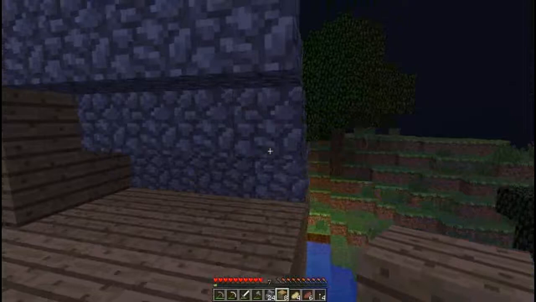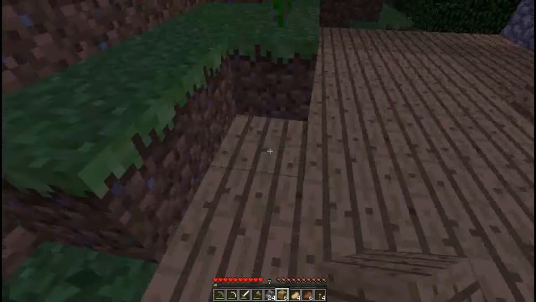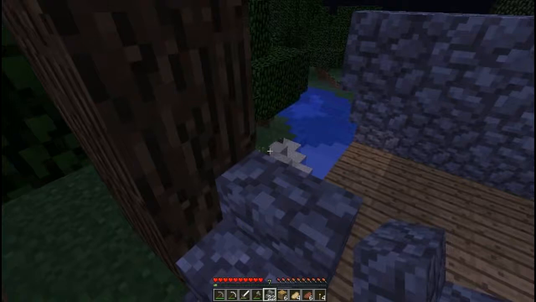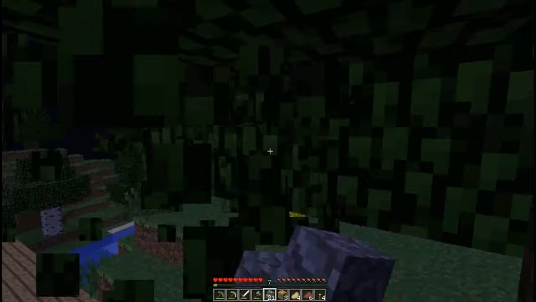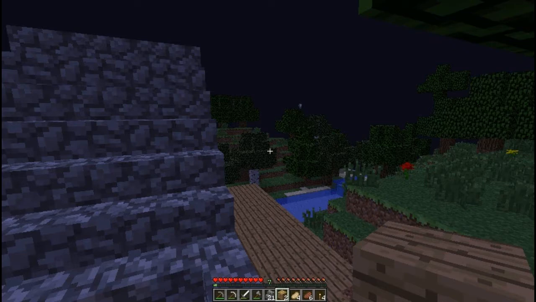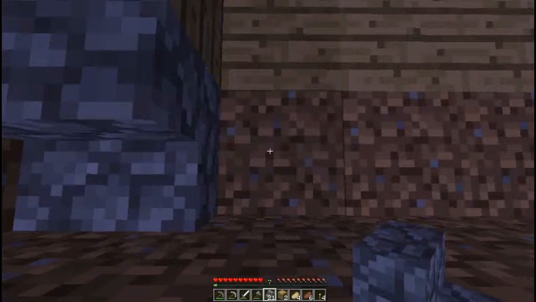Now, I don't know how high I want this to go, because the wall's there, but I don't know. Should I? I'll do a little test. It's a one. A half slab will be required to make that look decent if I do that. Also, this will look really weird, but no, I have a plan. Not a good plan, but I've got one.